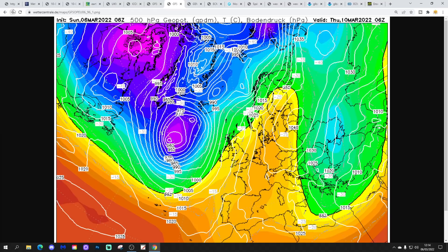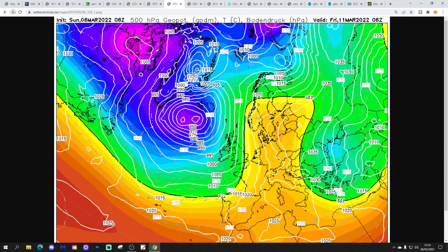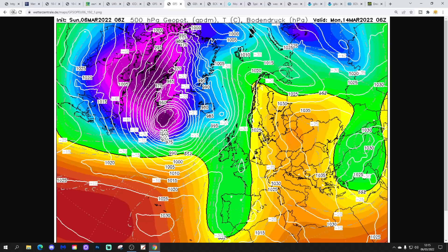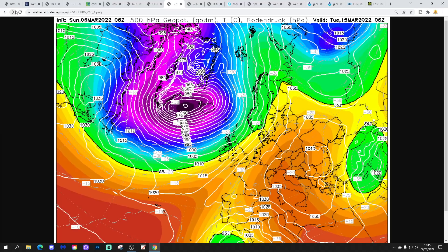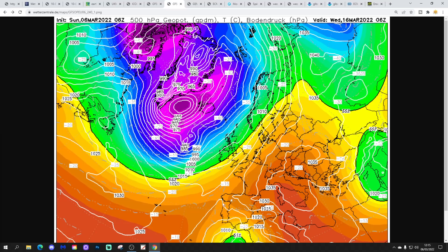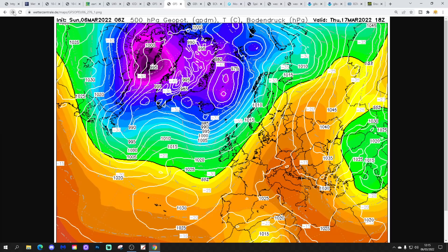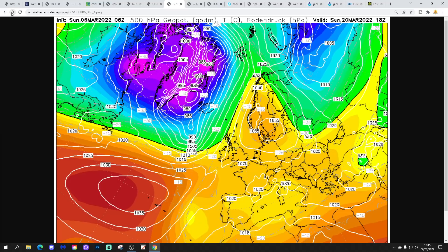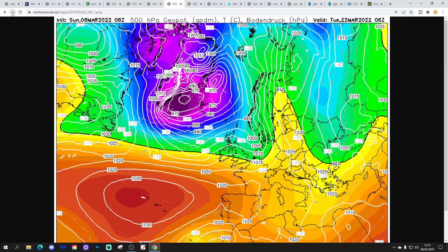The GFS 6Z run is again very similar with southerly south-westerlies at the end of the week — mild but unsettled with rain in the west. This area of low pressure could become a named storm; it does look quite vigorous and could bring severe gales into the west and north-west. Next weekend up to day 10, we keep winds from the south-west, maybe a little bit drier in southern and eastern areas with this ridge, but wet and windy still out to the north and west. Perhaps a slightly stronger build of high pressure into the second half of March — very different to what the midnight run was showing, so reliability at 6Z is uncertain here.